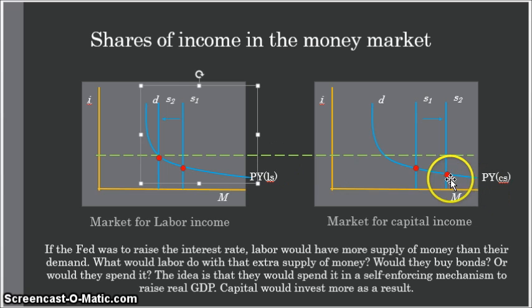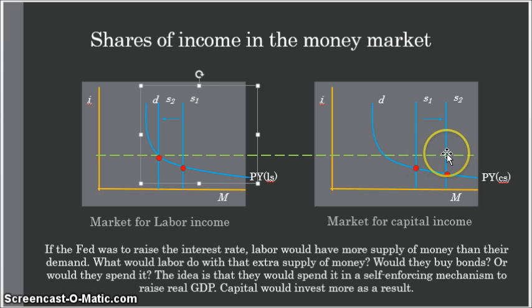But now what happens in the capital market? The capital market already has a lot of money, and we've got to be careful that they don't have too much money where they start speculating and creating all kinds of bubbles. So they need somewhat of a control. There's a lot of concern about bubbles. And so in this market, they too have an oversupply of money relative to the demand for money. So what would they do? Would they start purchasing bonds to try to lower that interest rate back down to here? Well, they can't. The Fed is maintaining that higher interest rate.